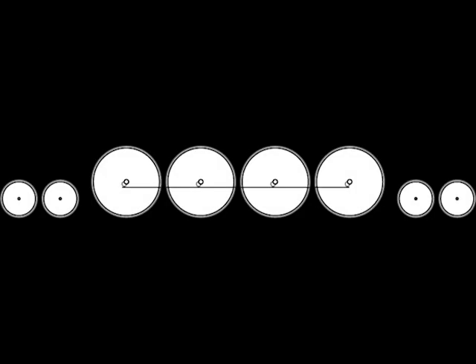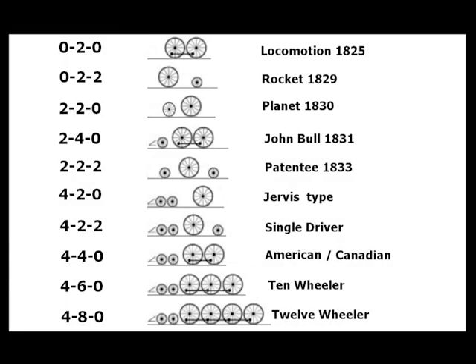The system is really very simple. All one needs to do is count the number of leading wheels, then the number of driving wheels, and then the number of trailing wheels. There are a few small variations, but for the most part it is pretty straightforward. Let's look over our locomotive diagrams now with the White notations. This is based on counting the number of wheels of the locomotive, further broken down by what those wheels do. The first number is the number of leading wheels — those ahead of the main drive wheels. Leading wheels help steer a locomotive through curves, and trailing wheels allow for much longer boilers.